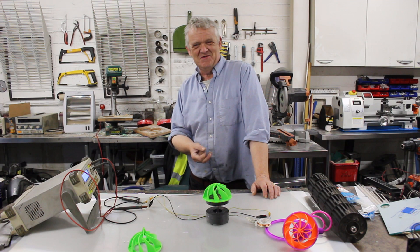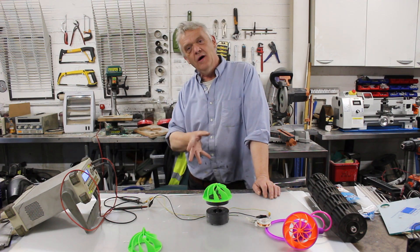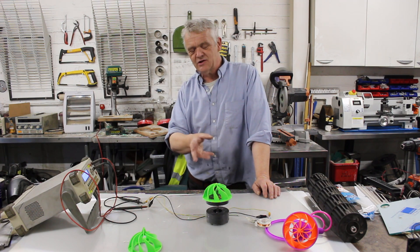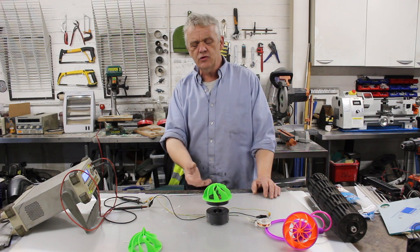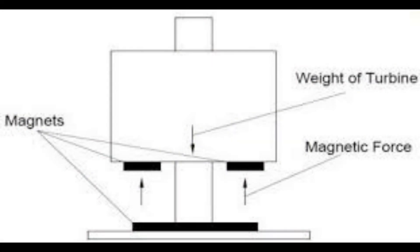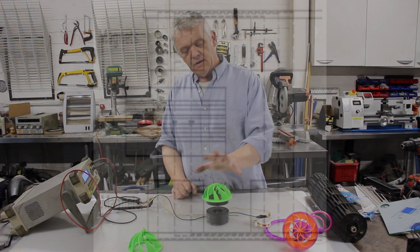Of course it's a child's toy including a speaker magnet, so you're not going to light Manhattan with it, but it's a prototype maglev VAWT generator. We know that the idea works now. We know that if we can use the north-north to levitate, we can also use that north field, as long as it's rotating, to generate — so we can put that together to make a maglev generator.